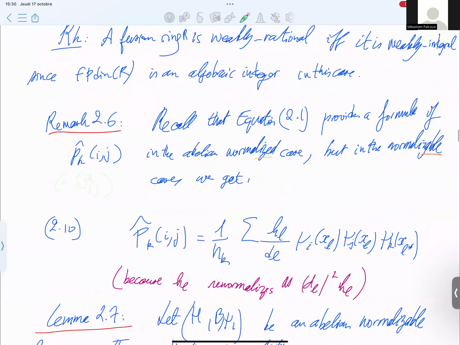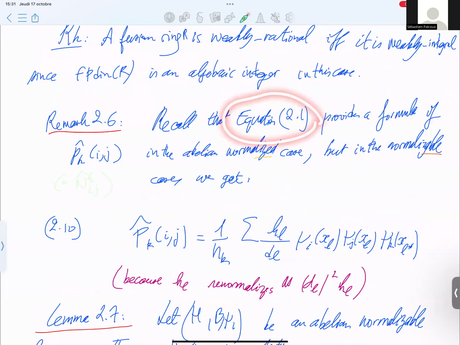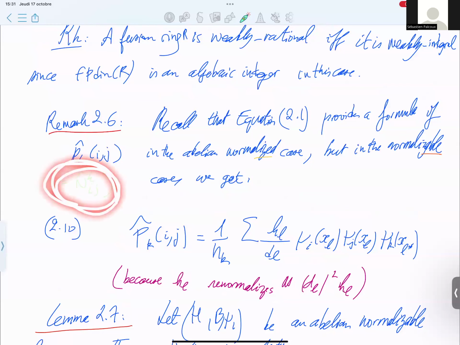Okay, so we wrote a formula for the dual fusion coefficient. This notation is more intuitive. So the fusion coefficient in the dual, it was this notation. In the literature, in fact, it is more usually used, that's why it was used, but for the intuition for us, it's better to use that. So we have this formula.